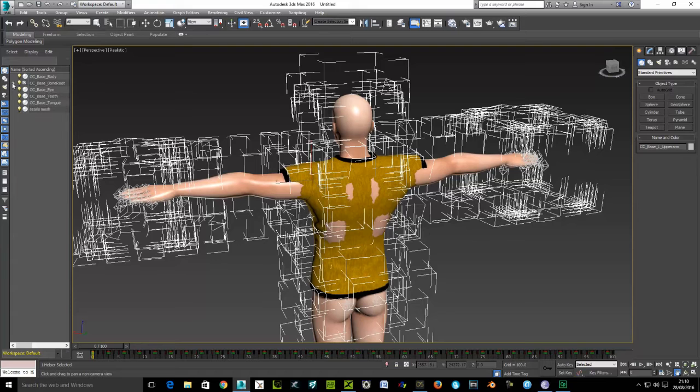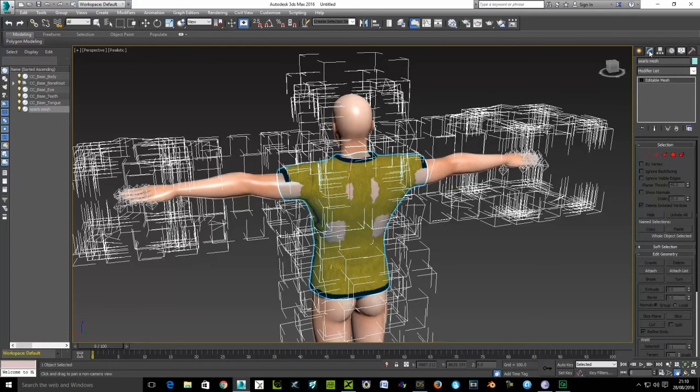So come over here to your left hand column and click your searls mesh. That will highlight this mesh. Now you have got control of the mesh over here. So back onto the right hand column, and you've got your create menu and your modify. You want to click the modify menu. So click modify. That brings up the properties for the mesh.